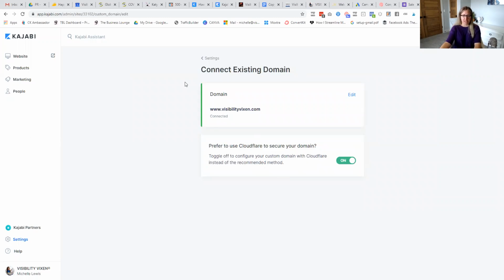It'll walk you through that step by step, but I recommend getting that headache done with, because the last thing you want to do is move everything over and then be dealing with a site issue. So do that, because who knows. For me, I did it through Cloudflare, and Cloudflare had a bit of a DNS problem, so it took me like 6 days. I'm not saying that's going to happen to you. I'm sure yours will be smooth sailing. It's just that for me, if a tech issue is going to happen, it's going to happen. So just give yourself a little bit of time.